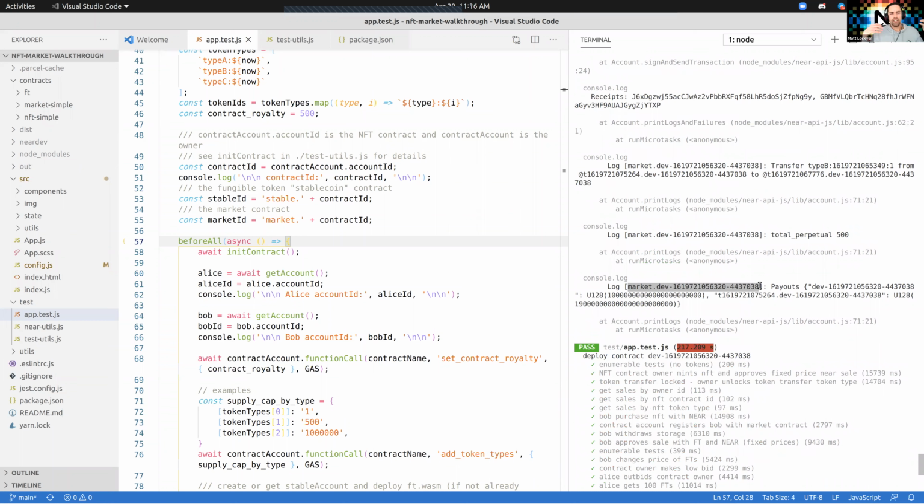Let me take a step back, actually. Before I jump into making edits and calling this account Alice and this account Bob and naming them after this weird dev account, maybe you need to know what the dev account is and why we would name our sub accounts off of it. I'm going to answer the question.